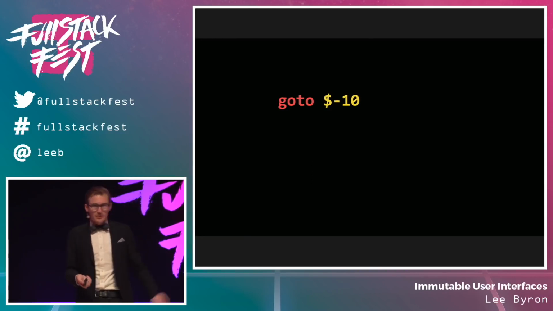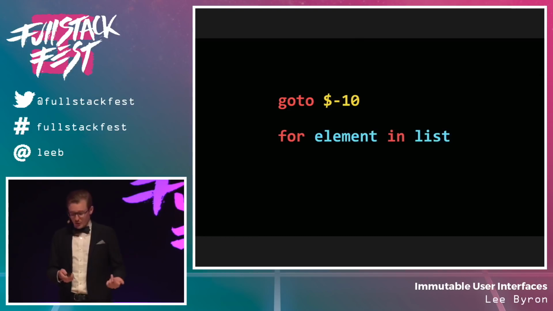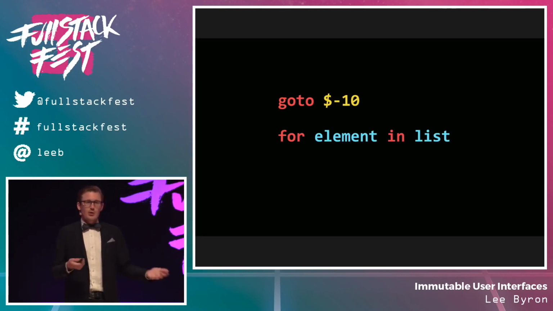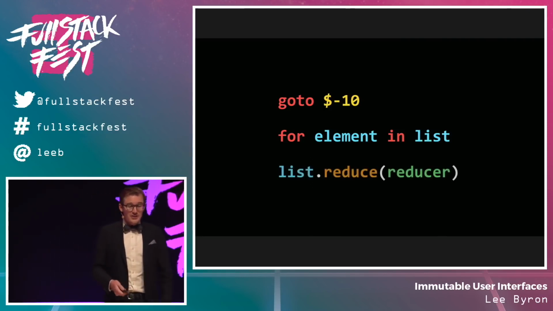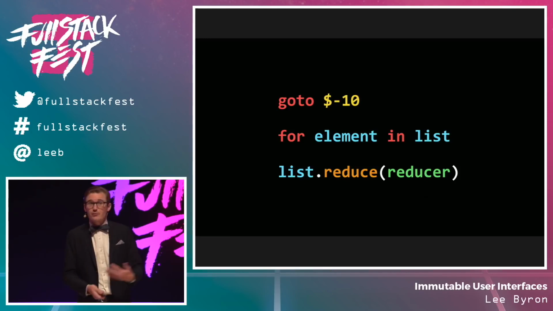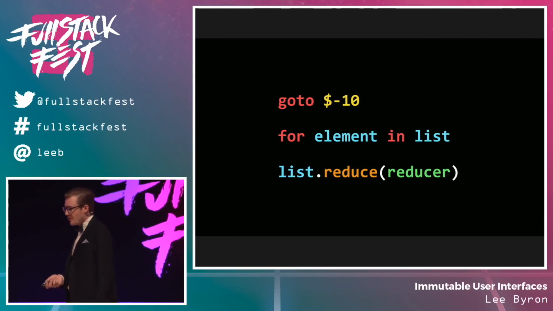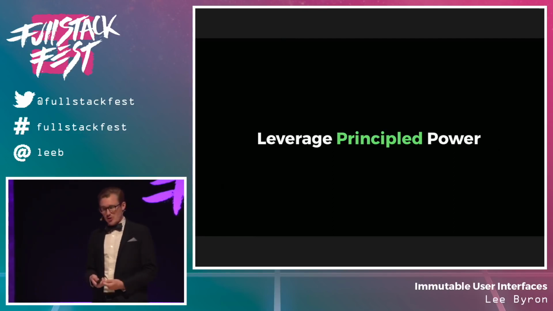So of course, most modern languages, all modern languages, have forgone GoTo in favor of for loops. And you can't do everything with a for loop that you can do with GoTo, but the principles and the constraints that it provides let you guarantee some things about what can and can't happen in your app. And many of the more modern languages even forgo for loops in favor of map, filter, reduce, and other higher order functions that happen on things that you can loop over. So it's really not the power of your software, it's about the principles that you can leverage.